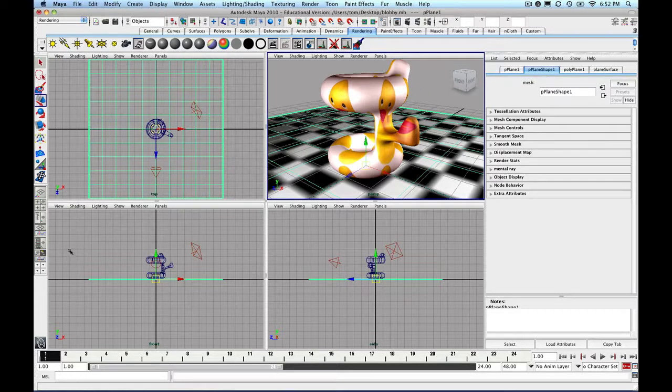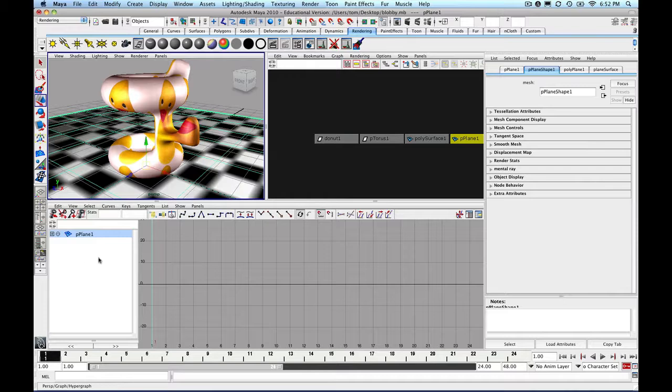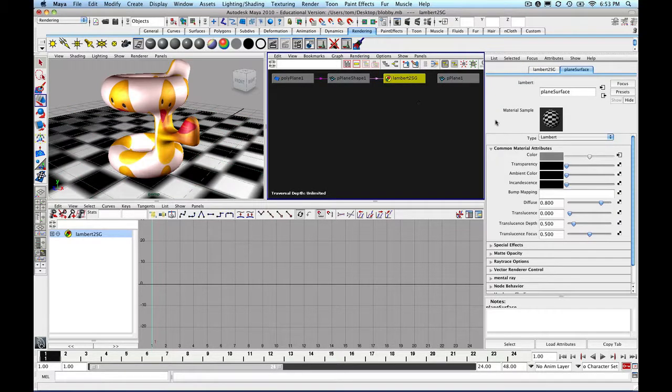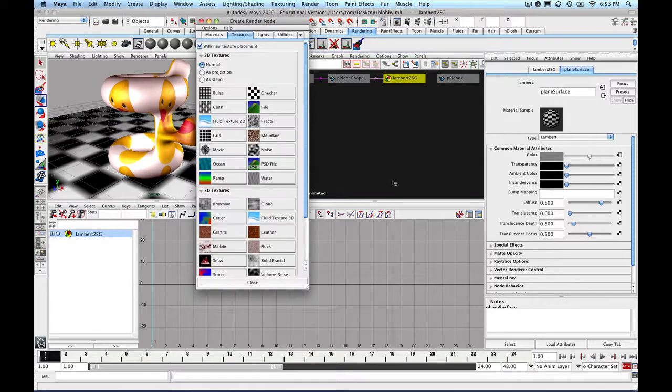I'm going to bring up this. Here's that surface, and maybe we apply a little bit of a bump map here.